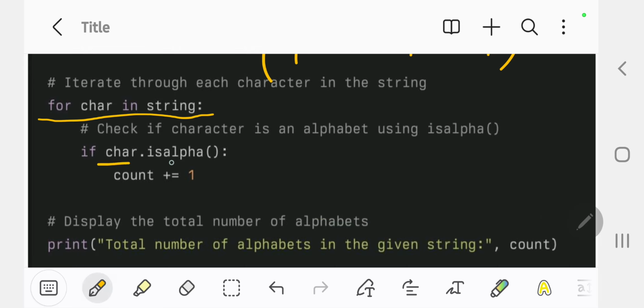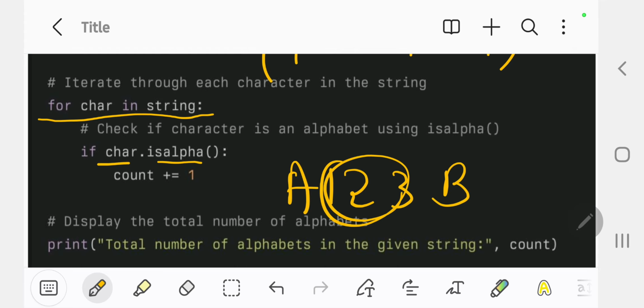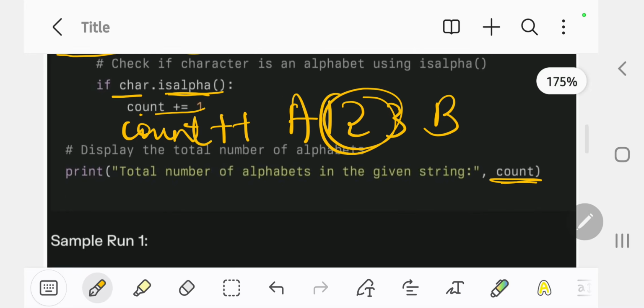If character is alphabet, only then we want to count. So there might be a situation where they have given something like numbers. We don't want to count numbers, we only want to count alphabets. For that we use isalpha. You already know isalpha, right? You remember? Yeah, it will count only alphabets. So you will go on adding. See, instead of writing this, you can just write count plus plus. It will just go on counting up to the last character, and later you will print that.